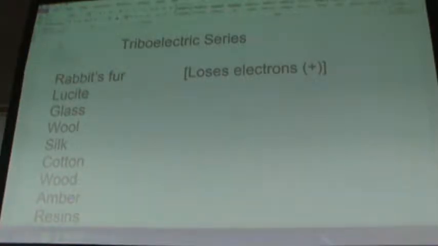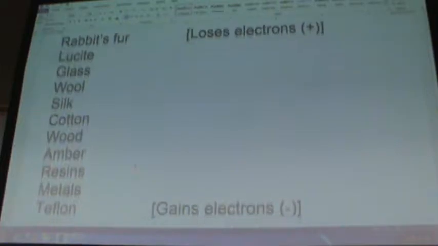Coming up on the screen, are you seeing a tribo-electric series? So they rub things together, and I'm going to make it scroll down so you're not going to see the word tribo-electric series anymore. But I just want you to see that's what it's called. And also, please do not write this down. This is just for fun. Okay?